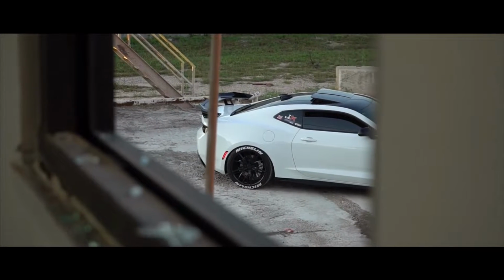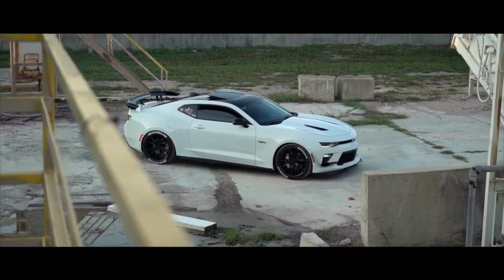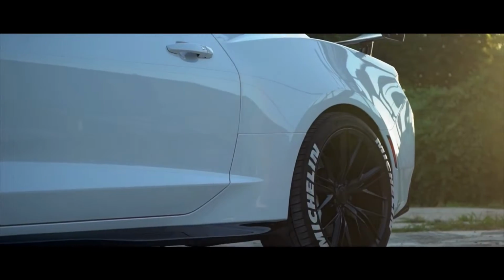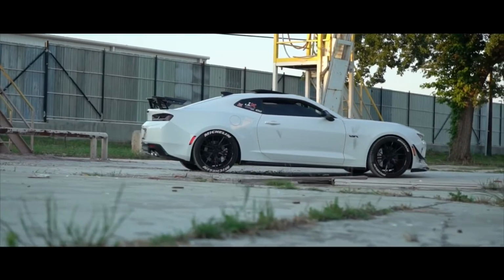I mean, yeah, it has a little bit more space, but it's not any safer. But I will say, if you do like the looks of the Camaro a whole lot better, then it definitely isn't a bad choice either. It's still a good car. It's just, in my personal opinion, if I was looking at buying a high-powered muscle car from Chevy, I'm going to go with a Corvette. They are exactly the same price, and the Corvette's just better.